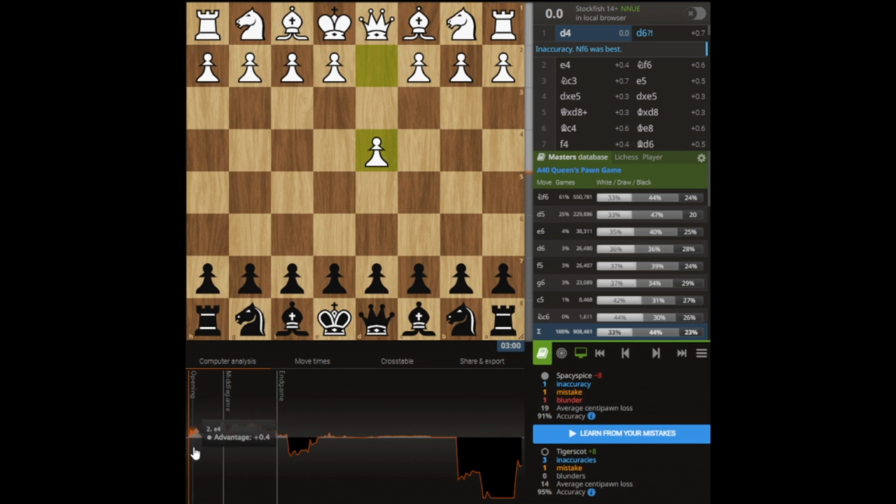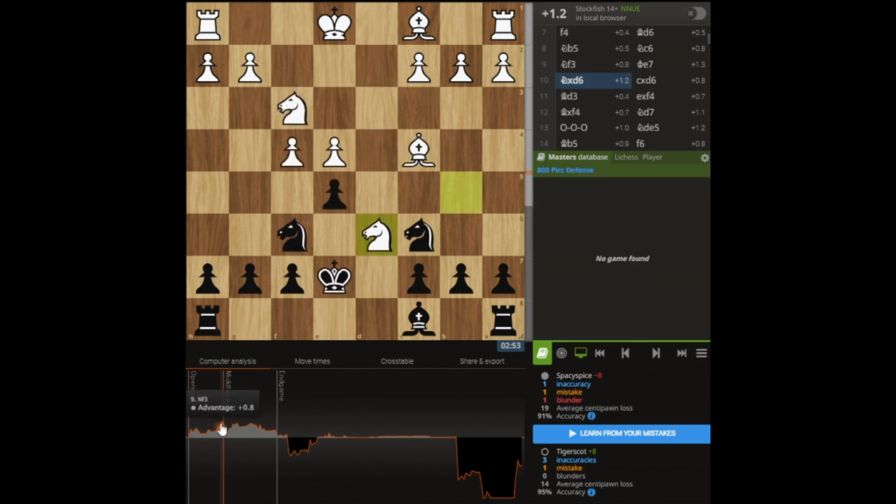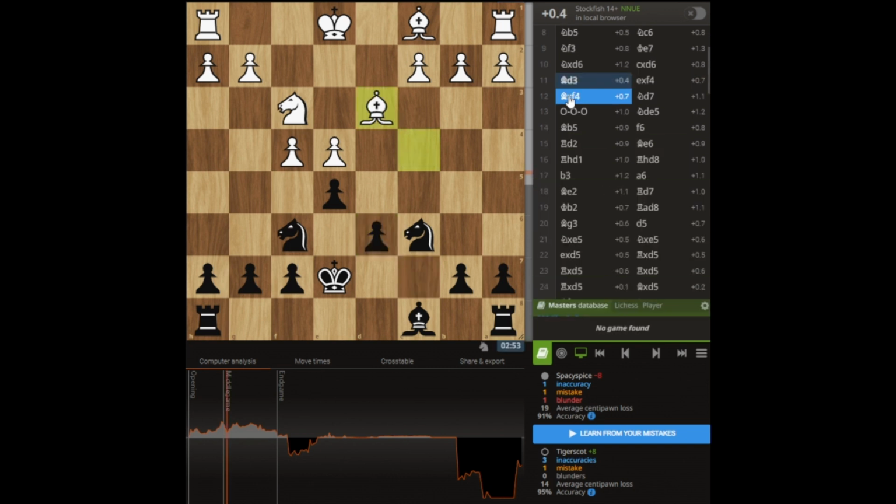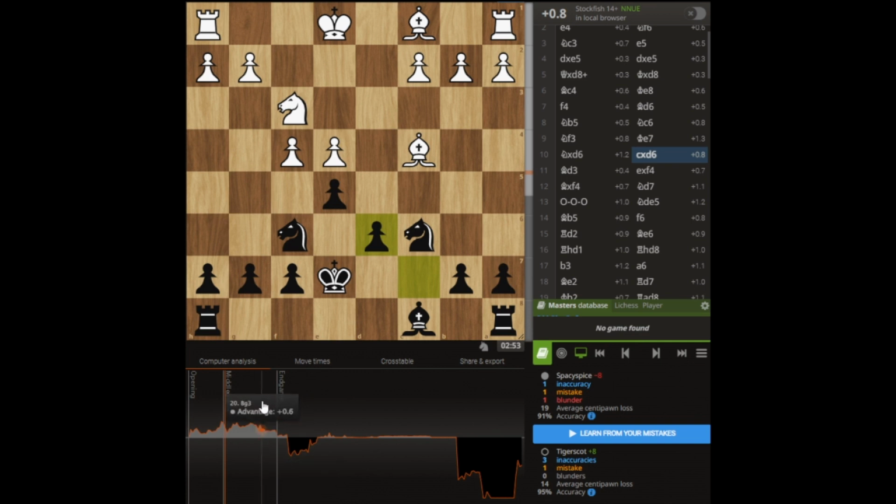So when we're judging the graph, we want to go to bits where there are major movements. So over here, there's a sudden movement. White was up 1.2, but then the position suddenly dropped down to only 0.4. And then you see it was this move with the bishop. It wasn't the best move.